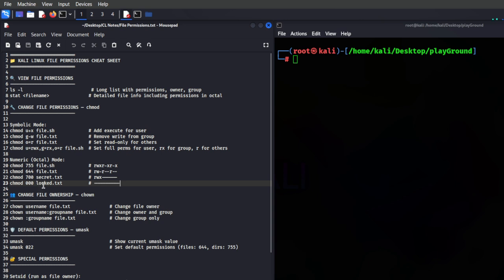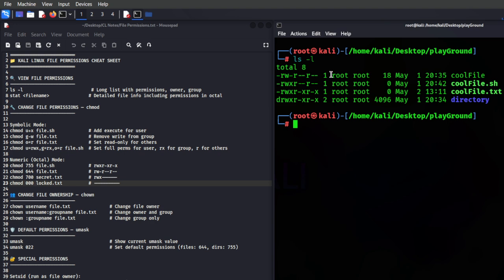And then chown, change file ownership: chown username and then the file. So I'm assuming this one is used to change the user who could use it, or the owner of the file. That's interesting. So as you see here, this would be the owner of the file, right? So let's do this.